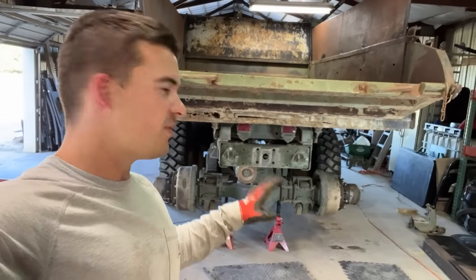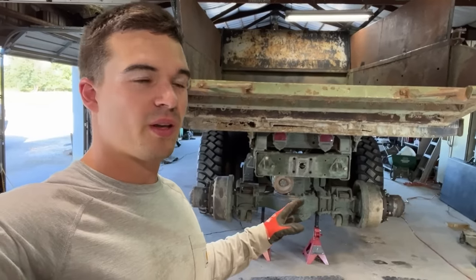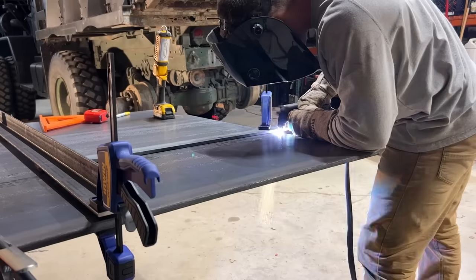Both tires are off. All the stuff in the way is off. That big clevis that was right here, that's out of the way. So I think we're officially ready.